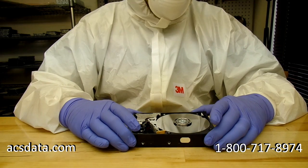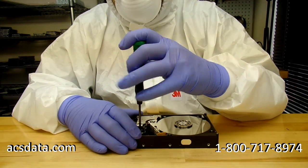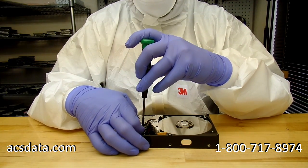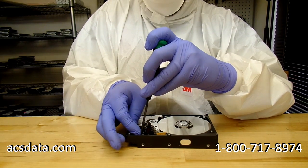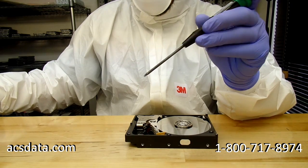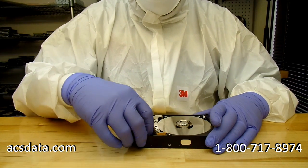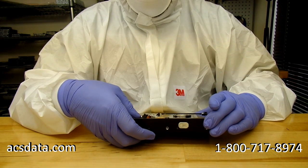Sometimes you can have drives where there are different blanks. For example, this one here in particular is set up to where it can actually use 3 platters and 6 heads, but it's only utilizing a bottom platter and a top platter, with 2 heads on the bottom and 2 heads on the top, but there's just no middle section. So you can get drives that are the same model, everything seems to match up on paper, but when you get them, the head mapping is slightly different. Maybe the bottom platter is not there, and it's just the middle and the top, or maybe the top platter is not there and it's just the middle and the bottom.